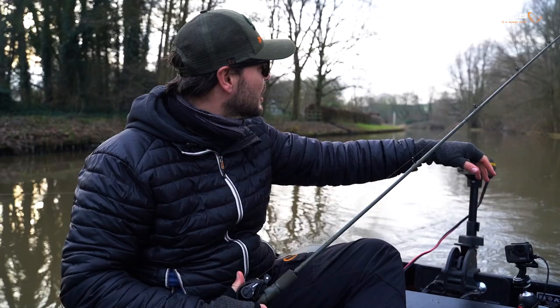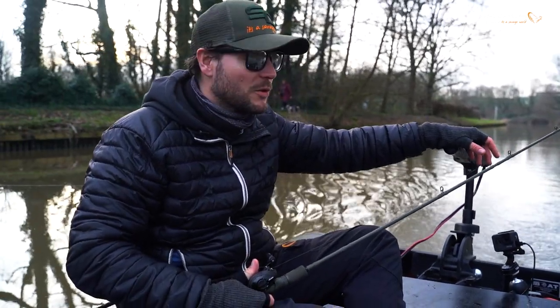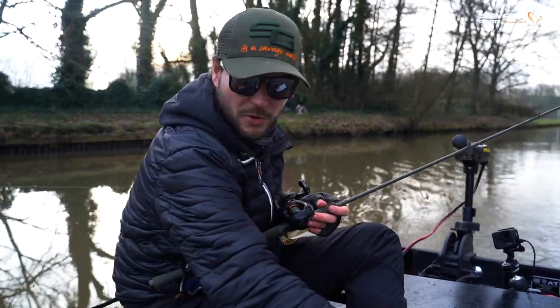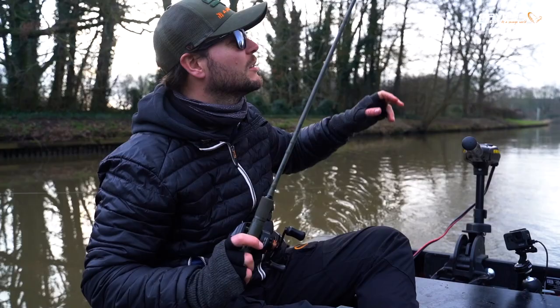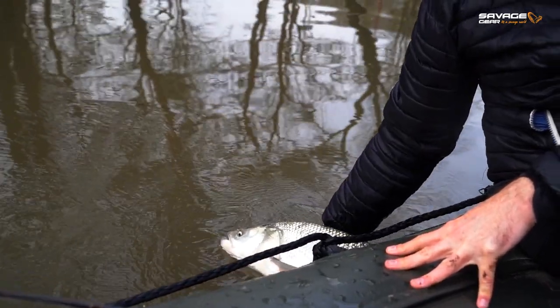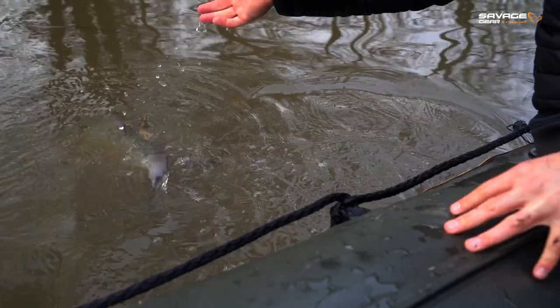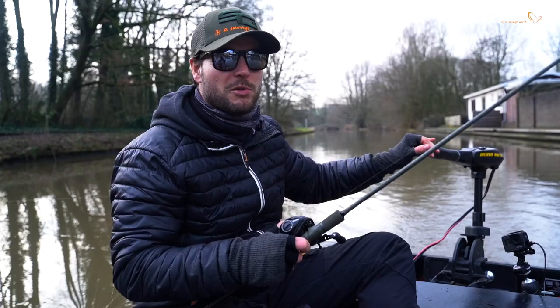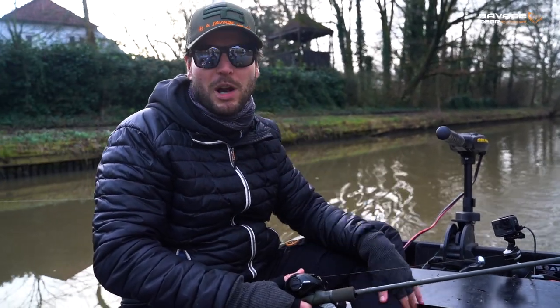When it comes to camera gear — I notice a lot of people want to do more with video and photos — you can use your phone; modern phones have really good cameras. But if you do want to bring a more professional camera, I'd suggest a lens that either has a wide angle or is a zoom lens with a wide angle at the widest. I'm currently using a 28mm lens, which is a bit too long for this boat — I'd probably switch to a 20mm next time. This is on a full-frame camera, so keep in mind that if you use APS-C or micro four-thirds, you'll have a crop factor, and a 20 or 28mm lens might put you in trouble because you can't get the fish or the whole scenery in the shot. That will probably be a different Masterclass on its own someday, so stay tuned.